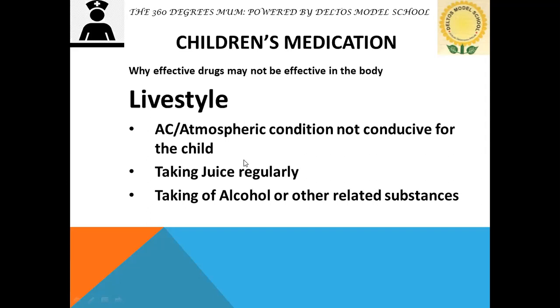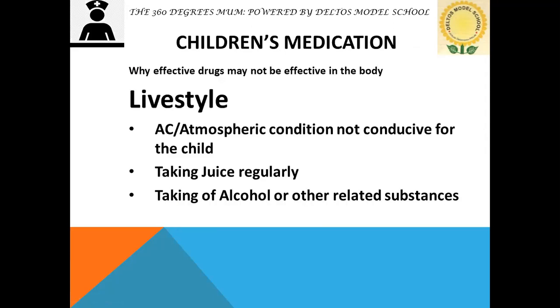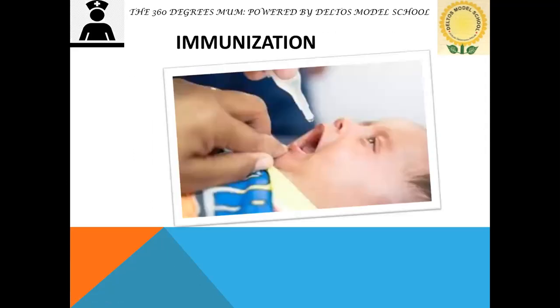Taking alcohol or other related substances can also prevent a drug from working. We have said that before. I'm just re-emphasizing because it's still under lifestyle. Taking alcohol or other substances will also not make the drug work. Please and please, let's take note of all this. It's very, very important. The last thing we want to talk about for today is immunization.